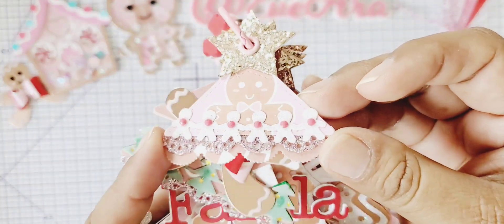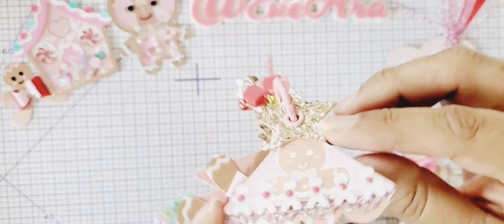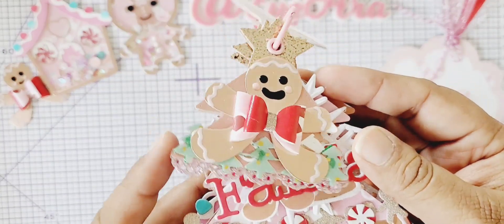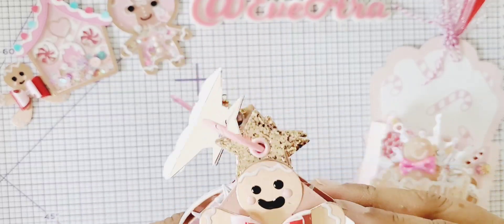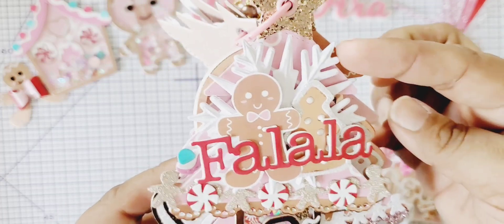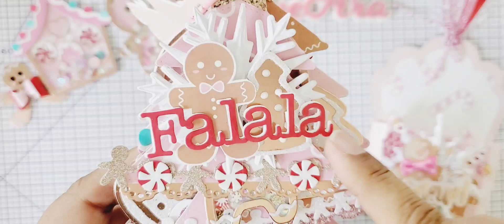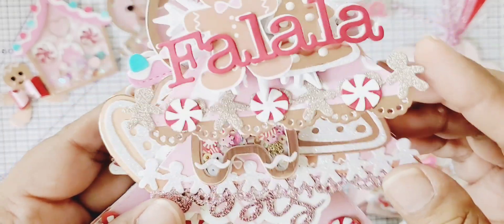Luisa suggested on the live to add these tiny diamond dots, so look at them — they're super cute! And then on here I added this little gingy on the star. I added that sparkle kind of bronze paper. Each of these does have that garland that KS Craft came out with. Here I have a snowflake and a little gingerbread from the digital, and then it says 'fa la la la la.' Then I added a little Christmas tree cookie — look how cute it looks from the bottom.